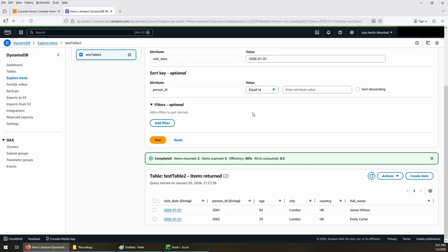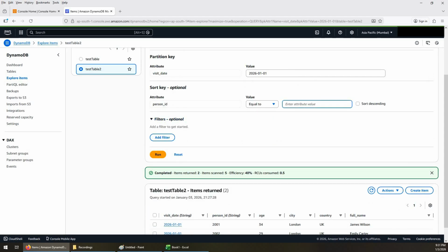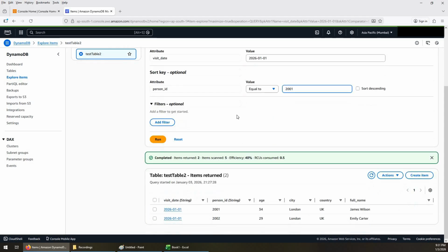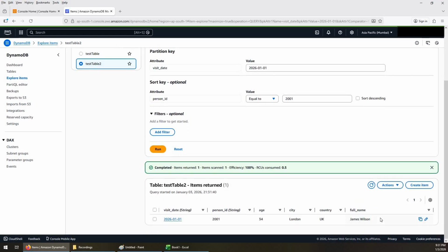Although I have 4 records of this person, James Wilson, when I provide 2001 in the sort key, it will show me only 1 record, because on this date, this person visited only once. So fetching all the records of a person on different dates is not an option.